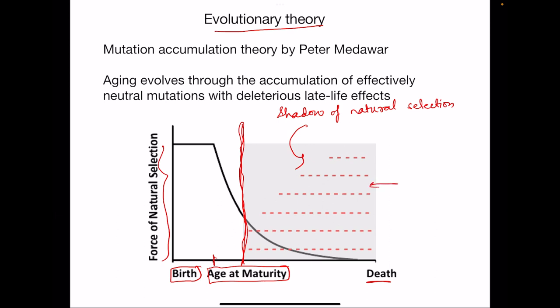Any mutation occurring during reproductive life will be carried down with generations. But if mutation occurs after reproduction has stopped, it cannot be carried down. If this mutation is harmful or even a neutral mutation early in life but with deleterious late life effects, that will accumulate. Maybe these are the mutations causing aging. During evolution, such mutations have accumulated and we are the beings carrying all these mutations. This theory was named mutation accumulation theory by Peter Medawar.